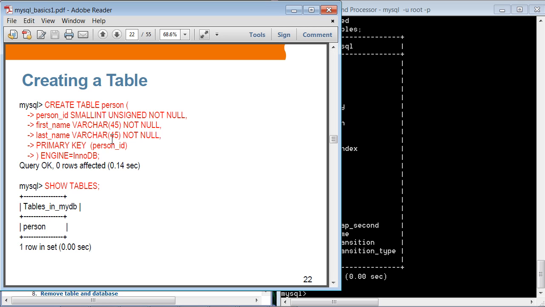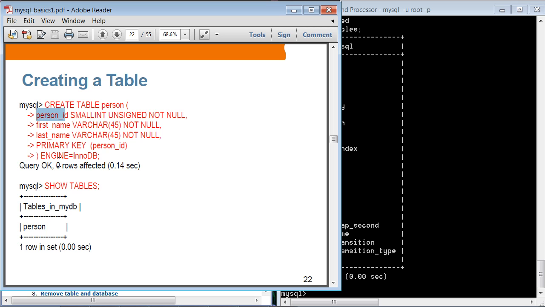So this is the way that you are going to create a table. You say create table and then give a name of the table, and then you specify the columns. So here, person ID, and then the characteristics of that column, and here the first name column and last name column, and then you can specify which field is used as the primary key field. So you can say primary key and the name of the field, person ID, right here.